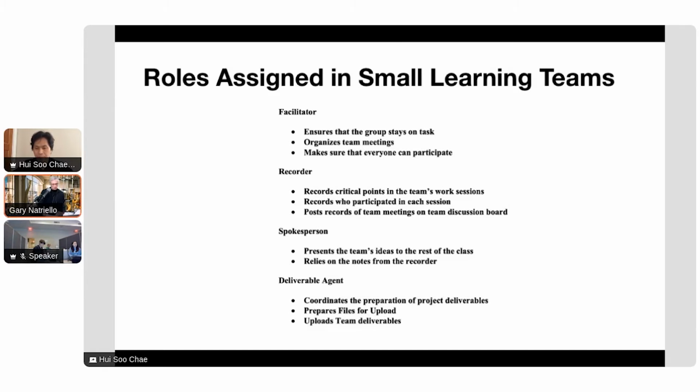And one of the things we've been doing is trying out different sets of roles, so that for every project, each member of the team has a role. So here you see, we've got a facilitator role, a recorder role, a spokesperson role, and a delivery agent role. And we've got responsibilities assigned to each of them. And then for each project, the roles rotate. So that if there are 4 people in the team and there are 4 projects in the semester, each member of the team gets to play each of the roles at least once, and have the products that are associated with that.